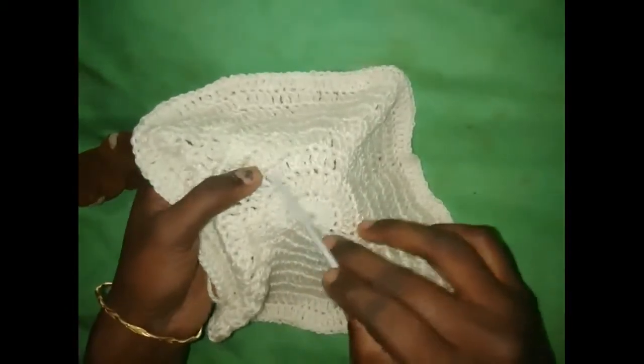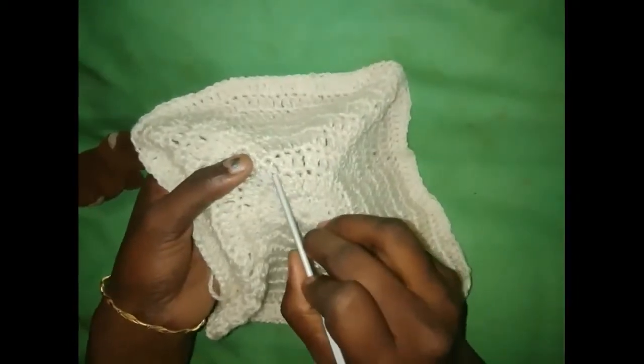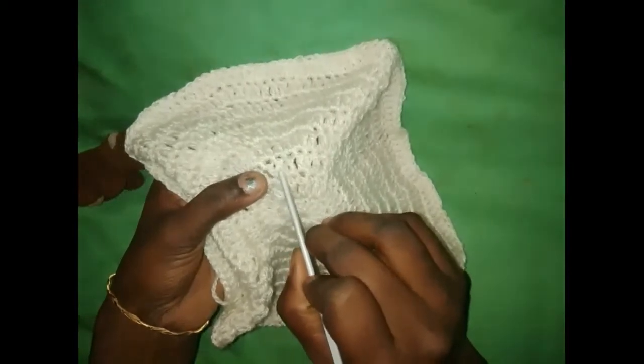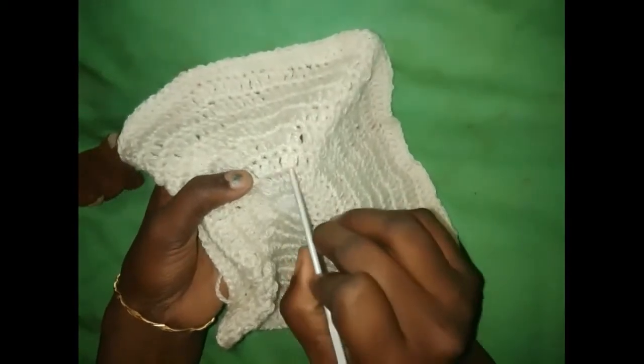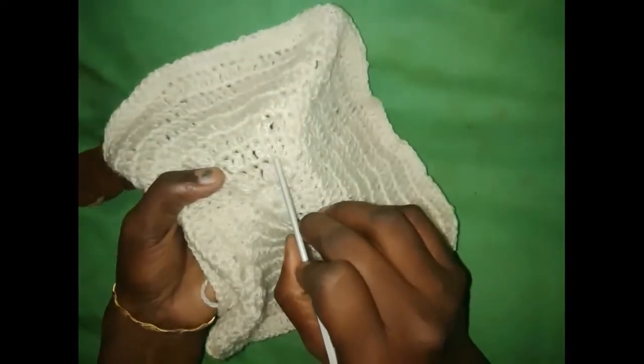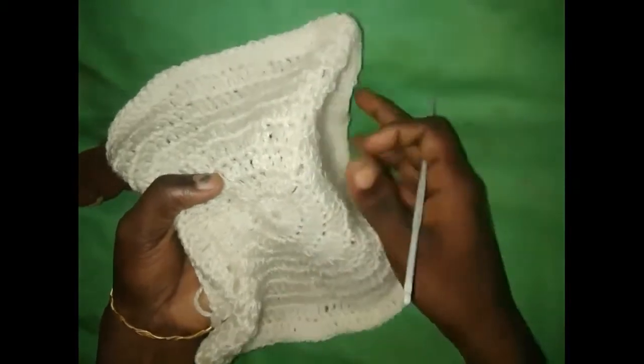In my third round, I make 2 double crochet in the second chain space like this. This is the first chain space, this is the second chain space. Into this chain space I make 2 double crochet. This is the first chain space, this is the second chain space. Into this I make 2 double crochet. You can see.